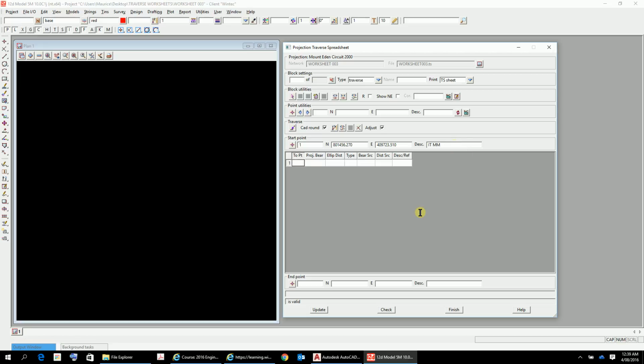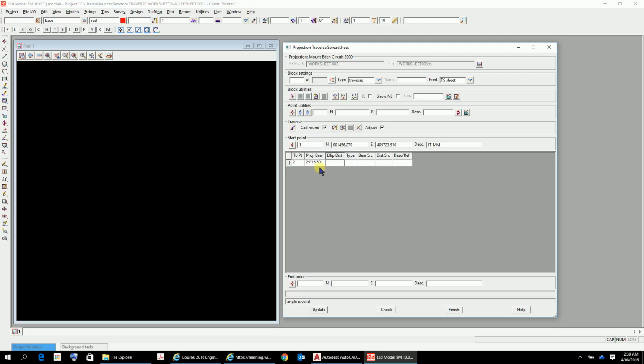So now to the second point, which if we just push enter, it'll be point 2, and then we've got a bearing from ITMM, and I think the next one is IBJR, so we put our bearing and distance in. So we've got 25.1650, 16 minutes and 50 seconds.